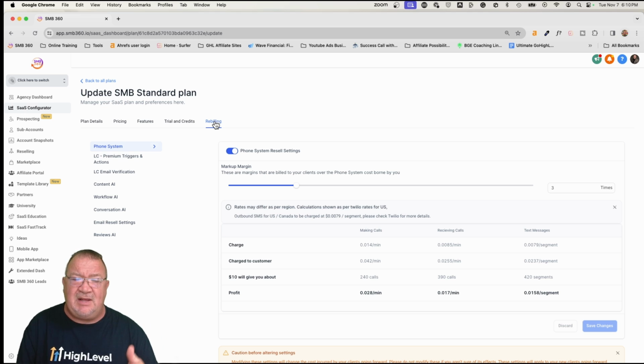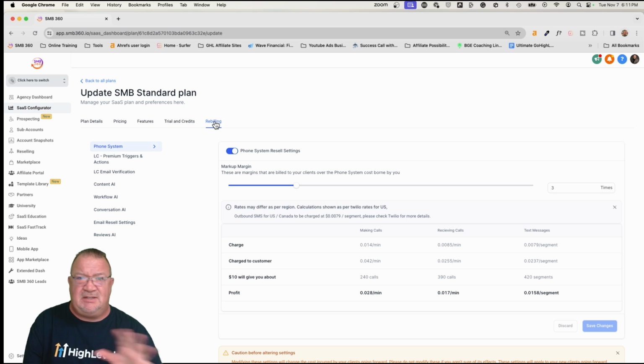Now, here's the thing. If you do this right and you charge people enough money, like $297 a month for each plan, let's just round up and call it $600. $600 is more than enough now to cover the $497 plan. So I would not ever recommend going to the $297 plan, there's just too many things that you have to do manually. The $497, the Mac Daddy, the Cadillac, the best of all, Agency Pro plan allows you to have the most flexibility, automation, and just, well, that's it.